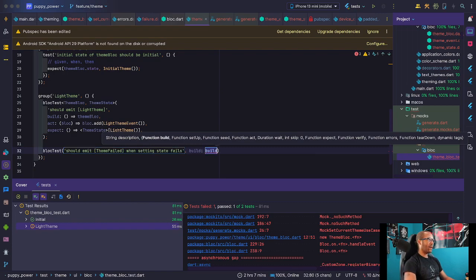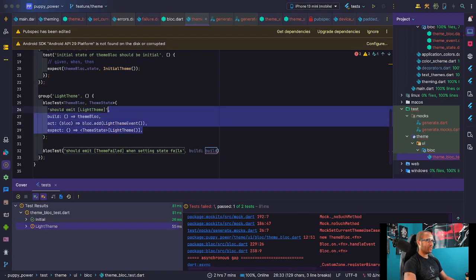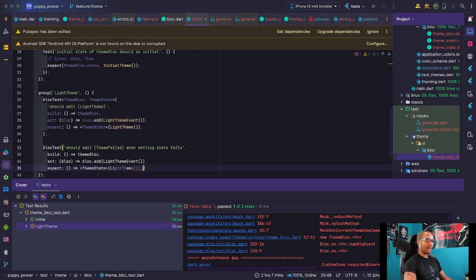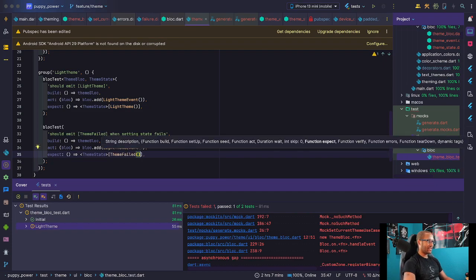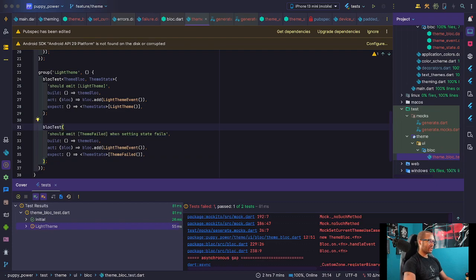All right, so then I'm actually just going to copy and paste these bits here, because I actually like it. It gives you by default just the build method, and I actually prefer all three methods right there. This go around, we're going to tell the block that it should actually have a theme failed in the state, just like our bits up here. So the block is going to happen.